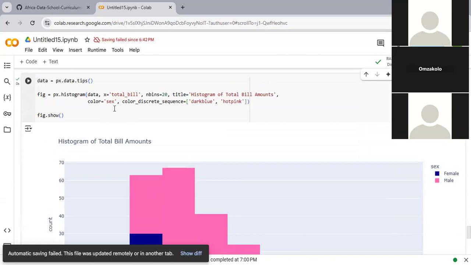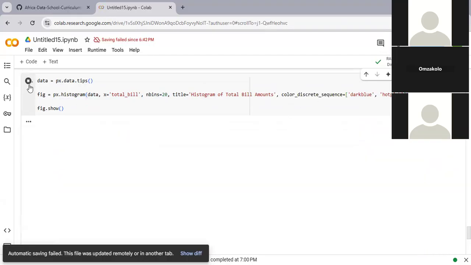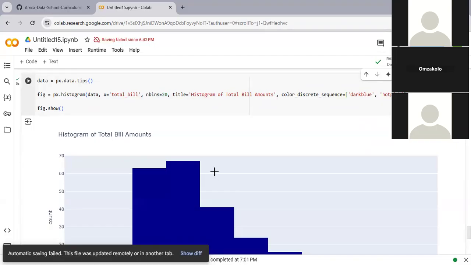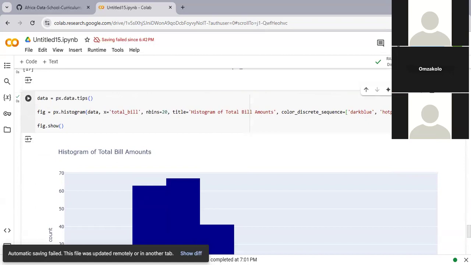So another question you might be asking yourself, what if we ignore this? So let's see what it does. Let's say we just use the color discrete sequence without dictating the color. So you'll see if you don't give it directions on what to base the color on, it'll just give you the colors based off the first declaration.